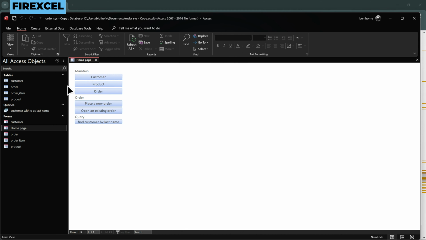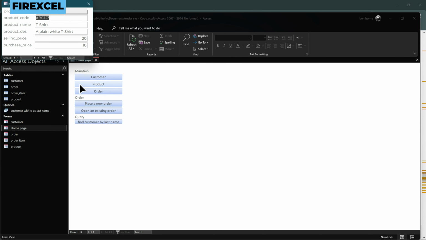I also had a product form ready here. You can see the product form is doing the same logic. So maintain that in a single form, easily manage. And also you can search different products. For example, this one, I'm looking for hoodie. When you type in, it will jump to that record. You can identify this record by looking at the product ID. This product ID is 4.